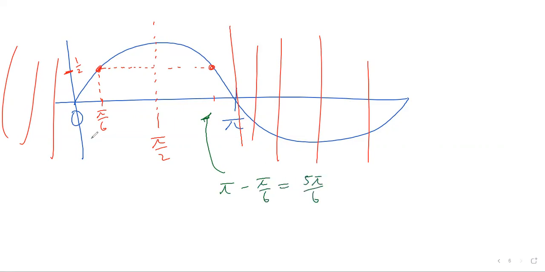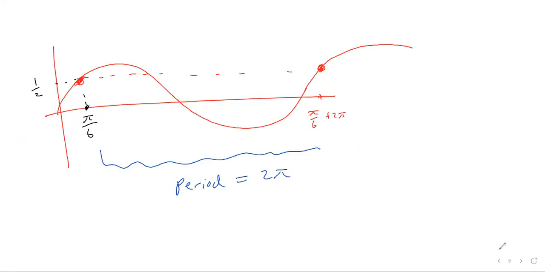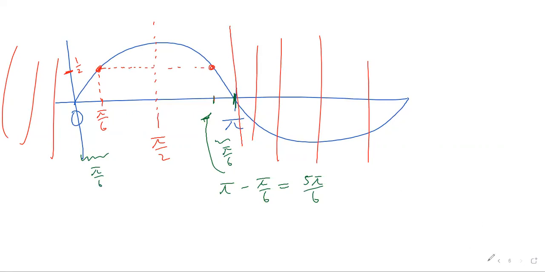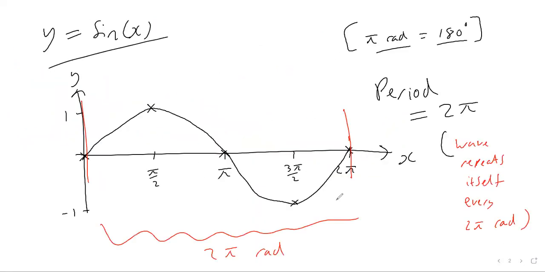And the reason for that is because the gap between 0 and pi over 6 there is pi over 6, and the gap between this number there and pi should also be pi over 6 because of this line of symmetry in the middle. This part of the sine wave is symmetrical, so you get a gap there of pi over 6. So pi take away the gap of pi over 6 will get you this angle, 5 pi over 6. So that's just considering how you can use the periodicity of the sine wave, and also the lines of symmetry, to get other angles. So yeah, that was our sine graph.